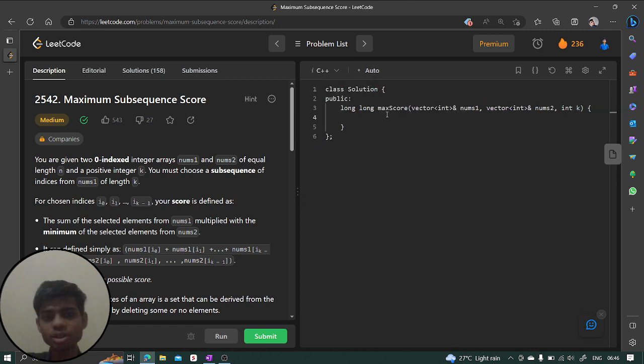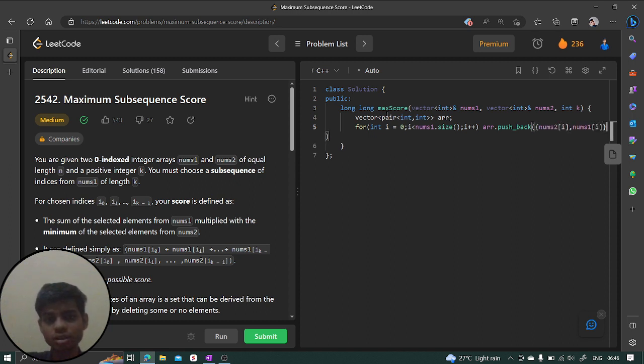Now, how are we going to do it in C++? We are going to first of all define a vector of pairs, right? So we can use a pair. Here we can say pair of arr. Now we are going to traverse over any of these. So we can say nums1 dot size and i plus plus, and here we can say arr dot push_back, fine, and here I'm going to pass first the nums2 of i, and then I'm going to pass the nums1 of i.